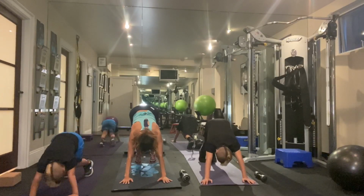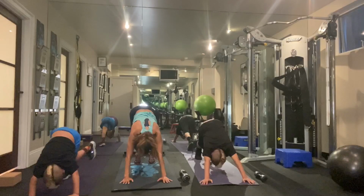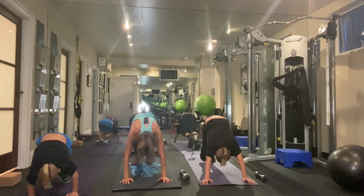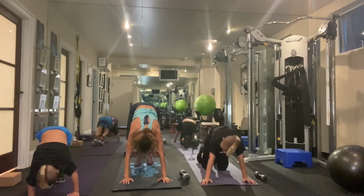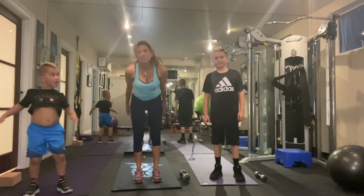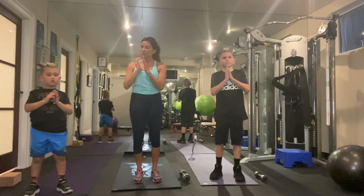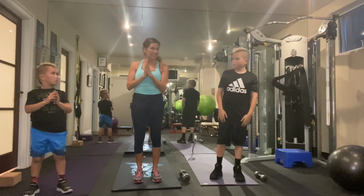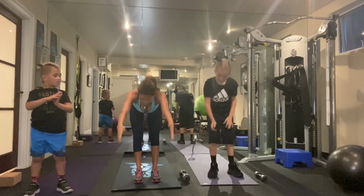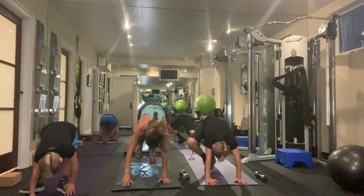Here come those donkey kicks, get those heels up to your tush, up, all the way up. All the way up. Couple more. All the way up. One more. Woo. And walk your feet up to the front. Come on up. Reach up. Hands to your heart. Okay. Can we do it one more time? Yes. Let's do it. All right. Inhale, arms up. Exhale and fold. And step it back, down dog.